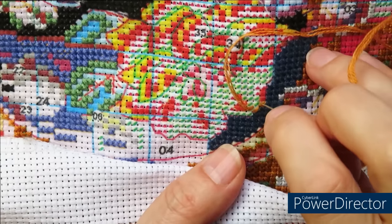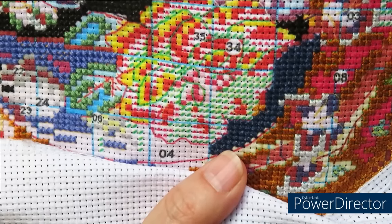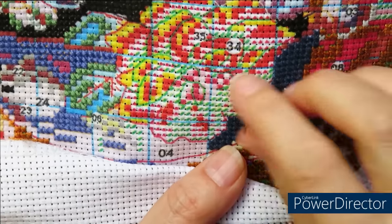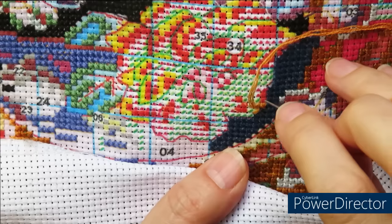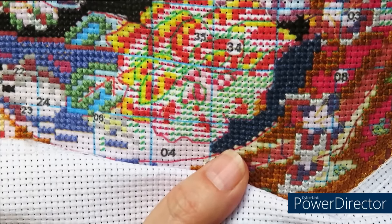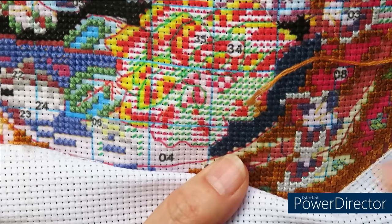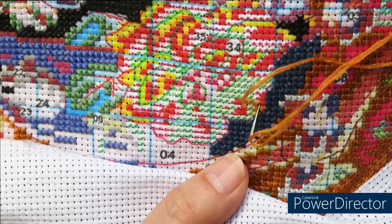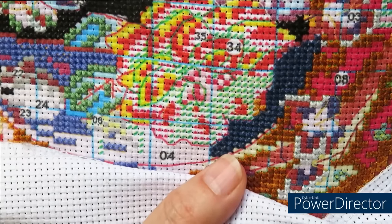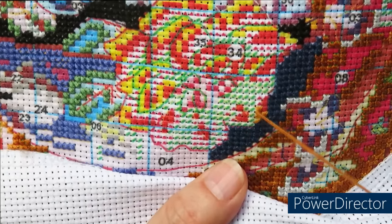Oh, now I already mentioned in my diamond painting video about the new magnet that I've received. So I'm still looking all over the floor. I cannot find where my magnet is. If a magnet came off the canvas this easily, that's how easily you can lose your needles that would be parked on your needle minder.